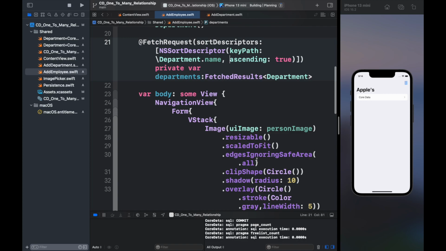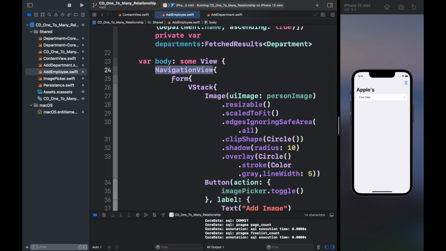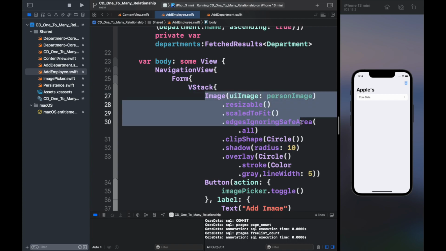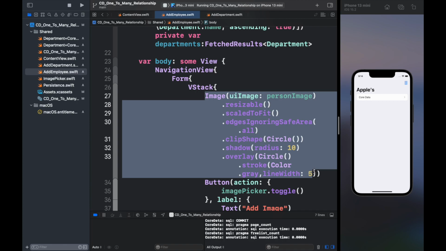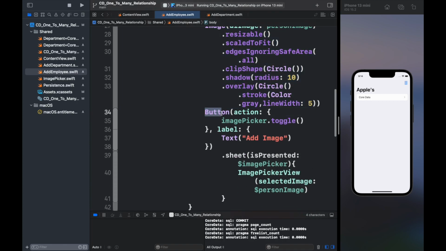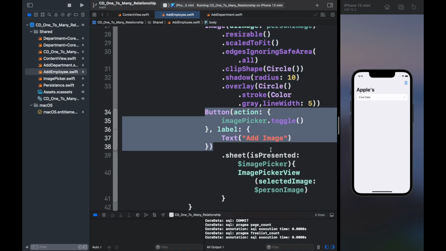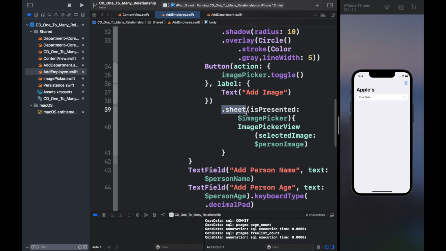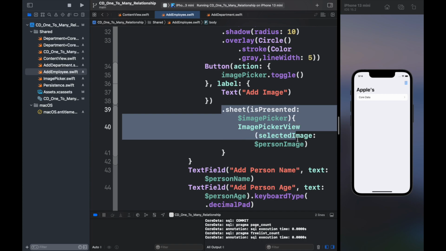Then inside the body, we have created a navigation view, form view, then add a vstack inside it, add an image view with some modifier. Then add a button view to toggle the value of image picker view. We have already created an image picker which will open the image picker view provided by UIKit. And below the button, we add a sheet modifier which shows the image picker view.